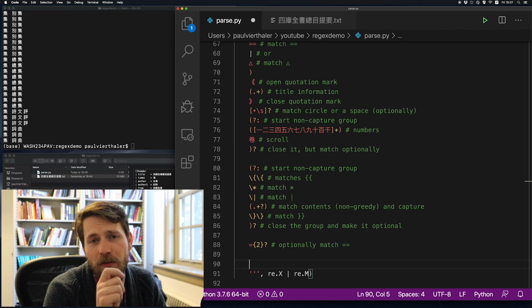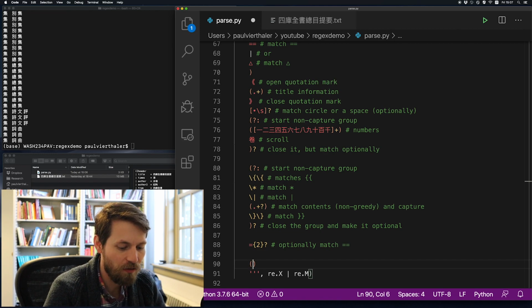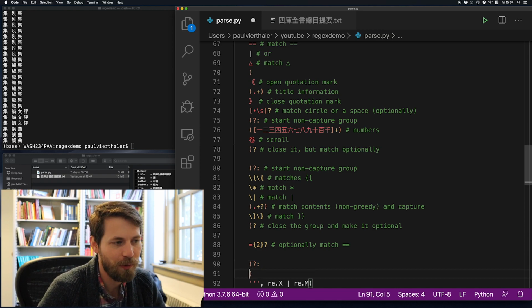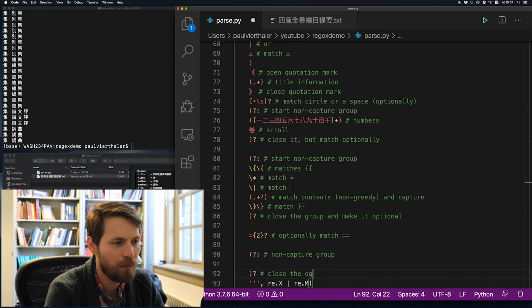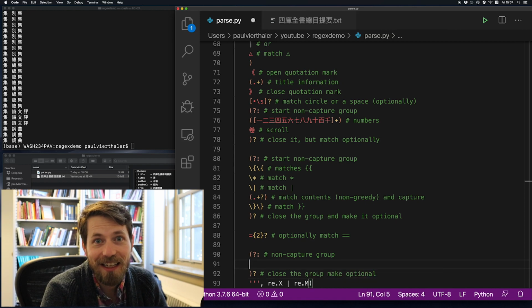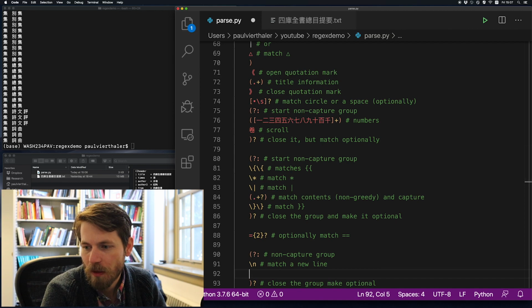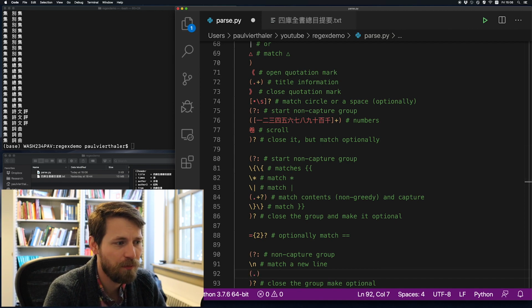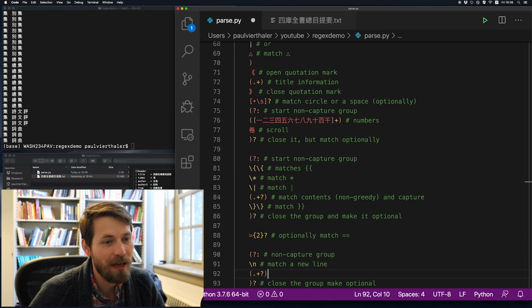Now there's sometimes even more information on the particular edition on the next line. So I'm going to make myself another non-capture group that will optionally match this. Okay? And I'll go ahead and say close the group, make it optional. Now inside this phrase, I know that it will be on the next line, so I need a newline character. So this will match a newline. The information will then appear, and I'll just capture everything. I'll make it non-greedy, and that will optionally match that.